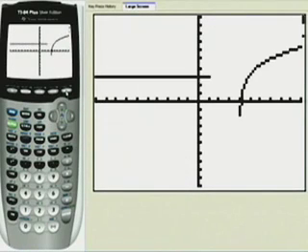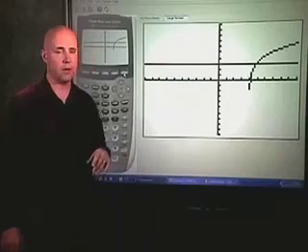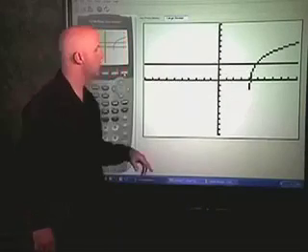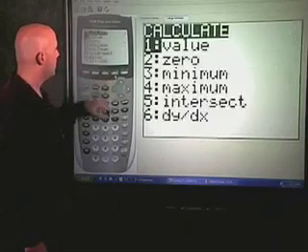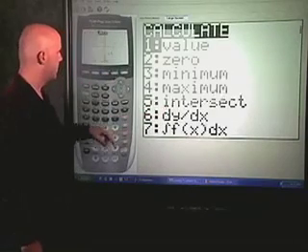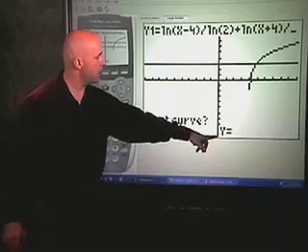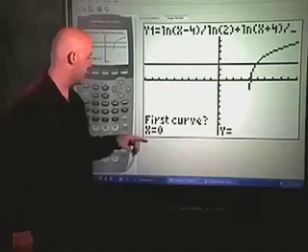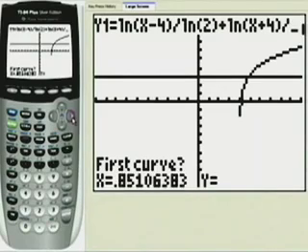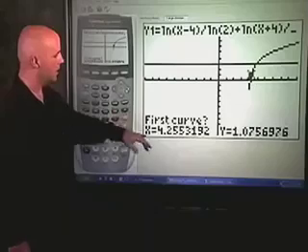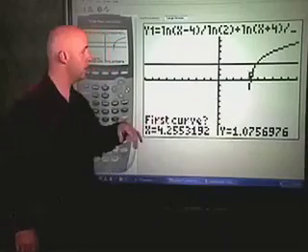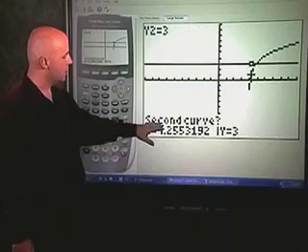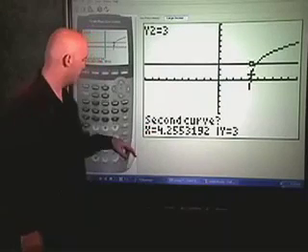We have the graph of y1 and the graph of y2 that comes through there. We're looking for this intersection point. We'll go to our calc menu and pick option 5 for intersect. For the first curve, we notice there's no y value present here, so we're not actually on the graph of y1 right now. We're going to need to scroll over until we actually see a y value show up. Now that we get a y value there, we know we're on the graph of y1. We'll hit enter. The second curve is y2. We're on that, so we'll just hit enter.